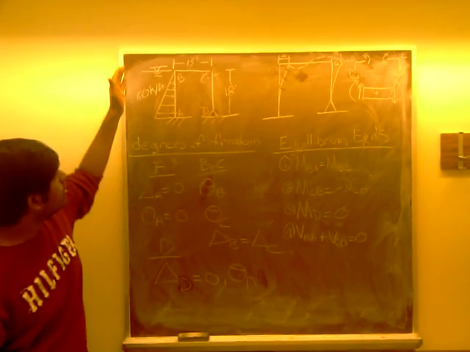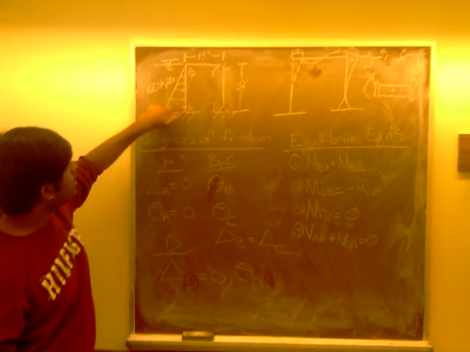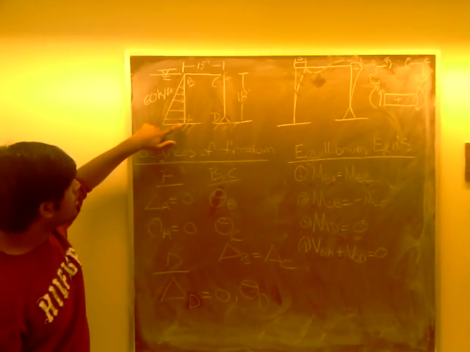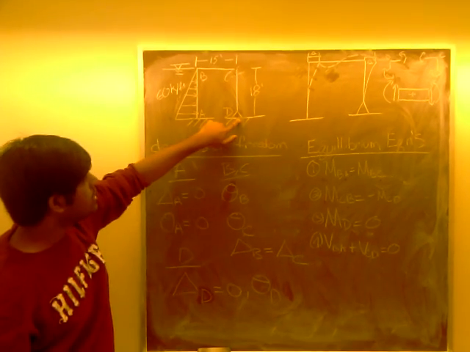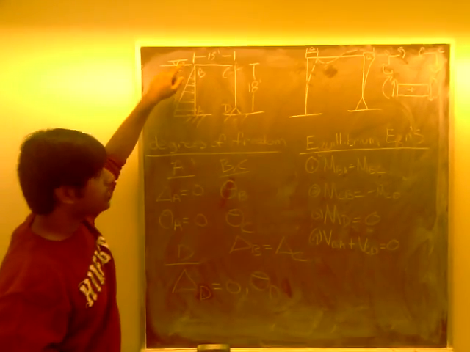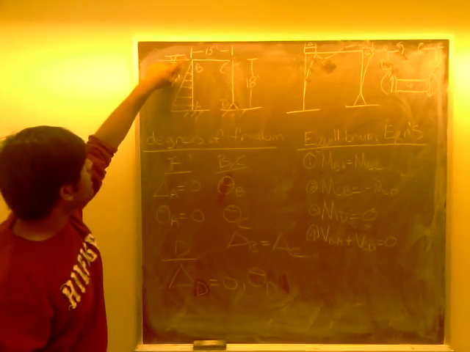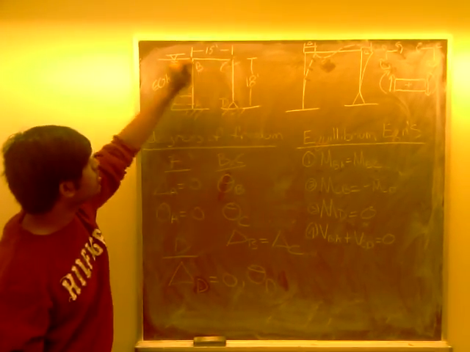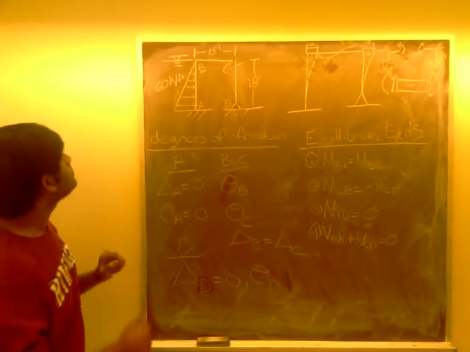If you look here, we have a frame which has 4 connections, A, B, C, and D. Connection A is a fixed end, D is a pin, and B and C are rigid. We assume that the length of the structure does not change. So we have AB and DC equal to 18, and BC equal to 15.